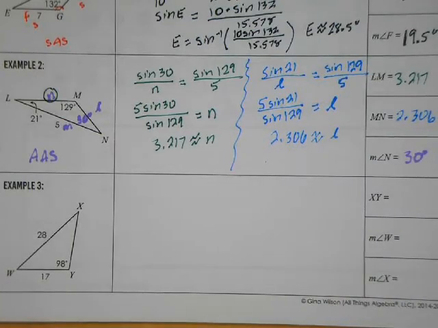So like I said, it's just a matter of looking to see what they gave you to start with, what combination of parts, and then determining, well, from this combination of parts, we can use either the law of sines or the law of cosines to find something about the triangle. And then once I have that, to find any of the missing parts, we can maybe use just the triangle sum theorem, or maybe we have to use the law of sines or something else. So think your way through the problem.